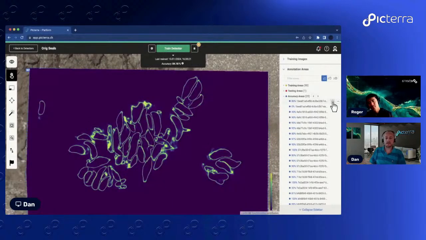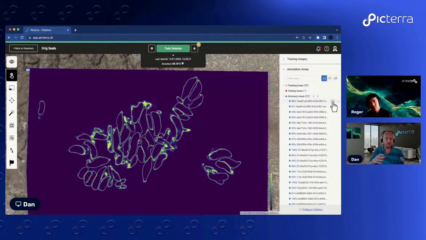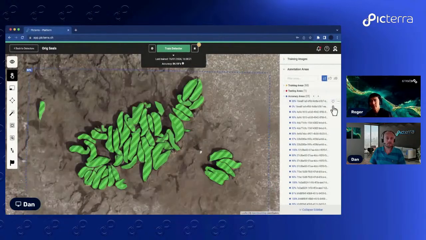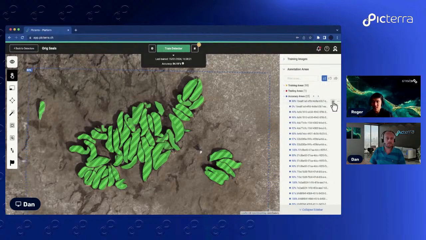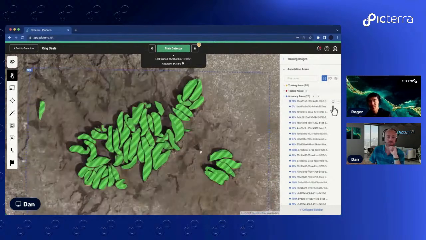And then moving on, we're looking at some nice sea lions now. From a technical standpoint, behind the scenes, how is this achieved? What's actually going on to create these figures? Right. We just talked a lot about the UI, so moving a bit more into the machine learning aspect of it, if you've looked at our docs, you've seen these uncertainty maps. These are available when you train your detector, not on the results as we were showing before, but in your accuracy areas, once you train a detector.